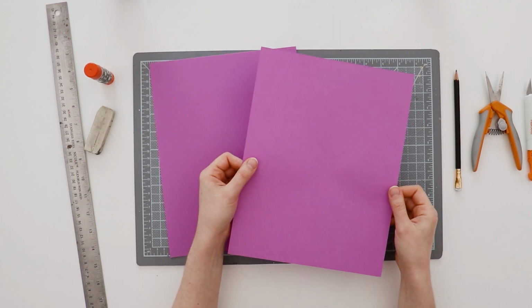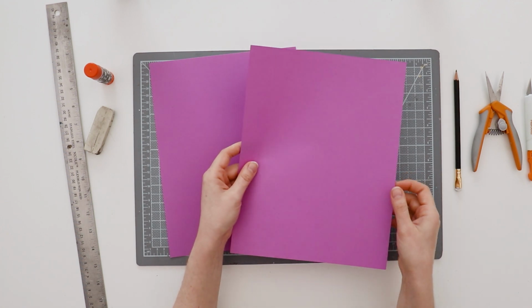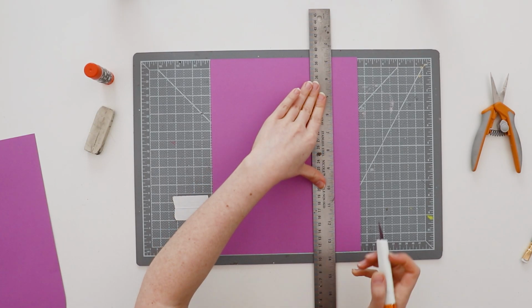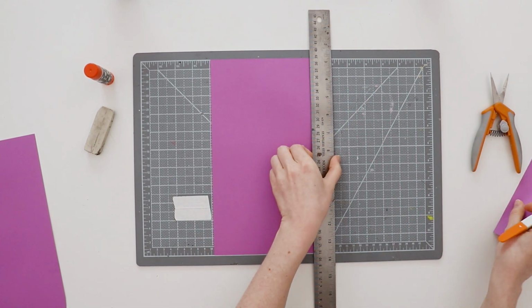For this project, you'll actually want your paper to be about the same weight as printer paper. Normally, I would recommend cardstock, but for this project, we do not want to use cardstock. So let's start with just one of the papers. What we want to do is cut it down to a 7 by 7 square.